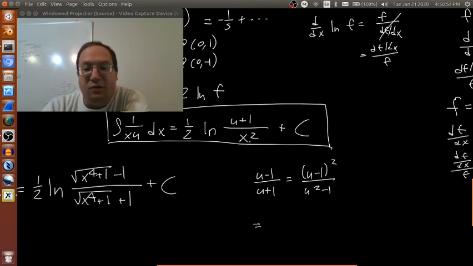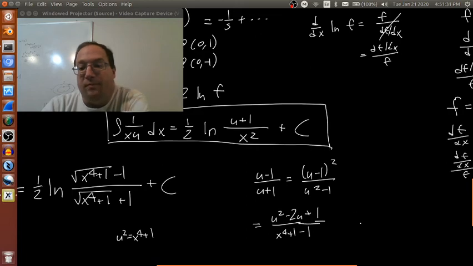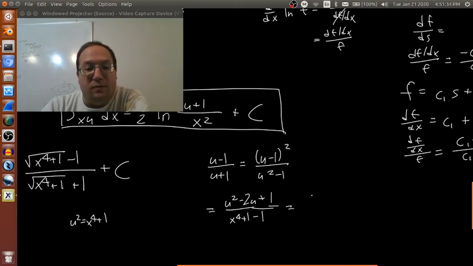These two should be the same, but I'm not seeing right now why. I'm thinking these have got to be equivalent forms here, but what would be the u? We know u squared is x to the 4th plus 1. Let's just go ahead and this is going to be x to the 4th plus 1 minus 1, and this is going to be u squared minus 2uv. What do we got here? Is this what I want?